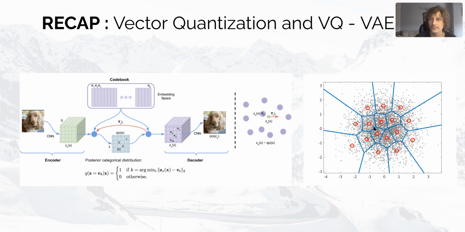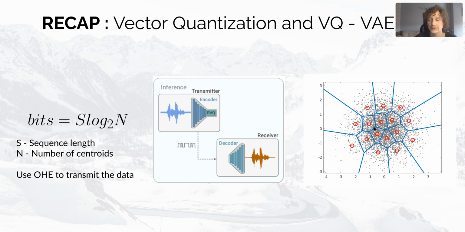That's what we call quantization. And right now we connect it with the data transmission idea. Once we don't use this big variety of real-valued vectors, and we use some fixed vectors to represent our data, instead of transmitting the vectors themselves, we can transmit only the indices of these centroids. Here n is the number of centroids and the sequence length, and basically we can calculate how many bits we need to transmit our data based on the number of centroids and sequence length. Yeah, that's it.